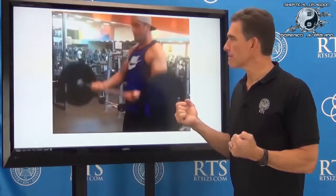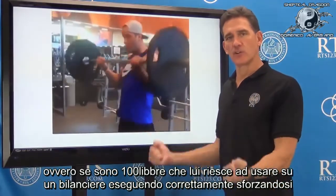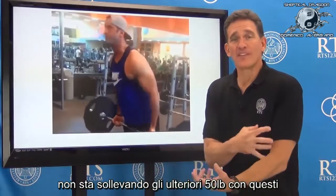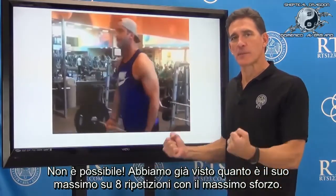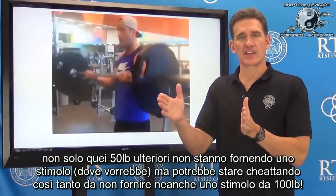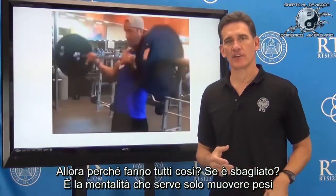With full effort, that's the only weight he's using. Assuming he's not cheating — even lessening it more than that: meaning if this is 100 pounds he can do on a barbell strictly with effort, and he could do 150 pounds cheating, he's not doing the other 50 with his target muscles — it's not possible. He just showed us what his max is across eight reps with maximum effort. So the idea that he's getting more stimulation by putting extra weight on and doing it with something else — not only is he not doing the extra 50 pounds, he might be cheating so much he's not even getting a hundred.